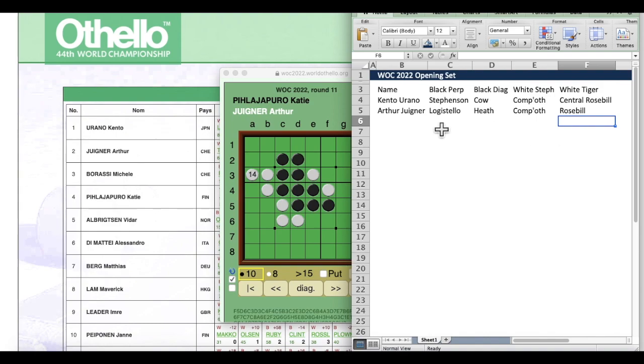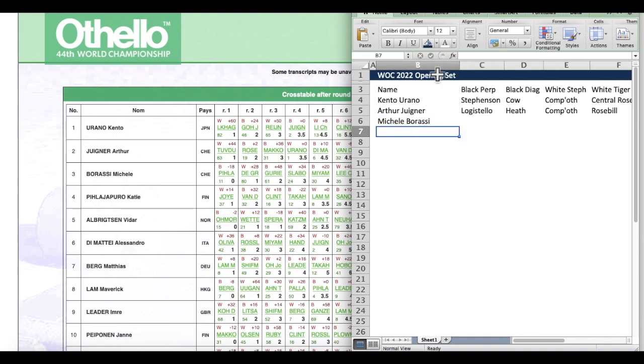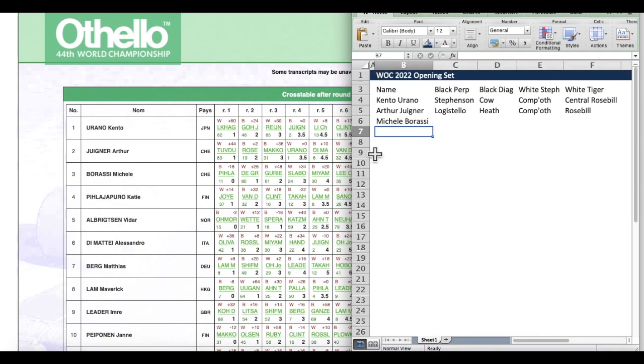So that's interesting. I think if you look at these openings, it's fairly optimal, probably at most within a -2 range. So it's a very tight opening. One of the interesting things we want to observe is whether the top players are playing within a very tight opening range, and maybe that same kind of strategy could apply for you next time as a player when you go towards the World Othello Championship.